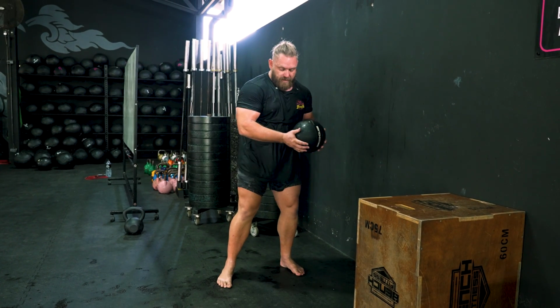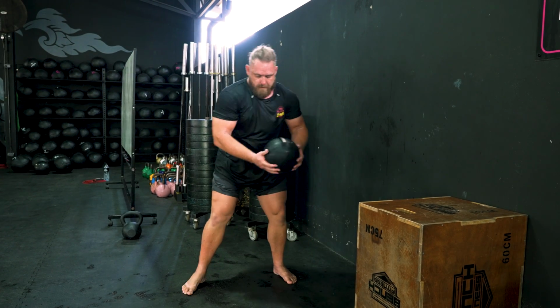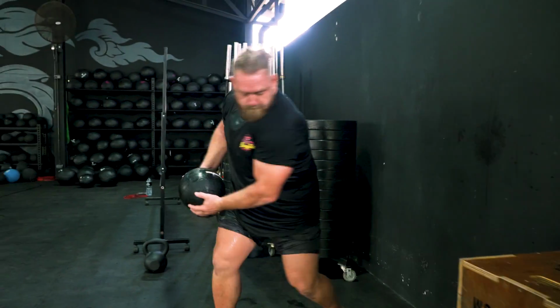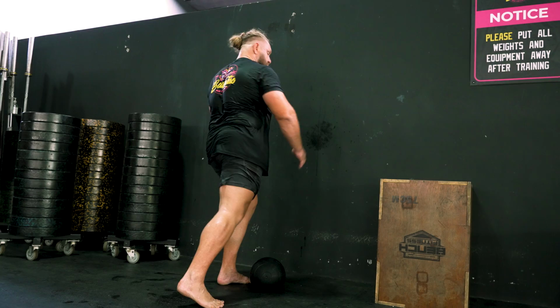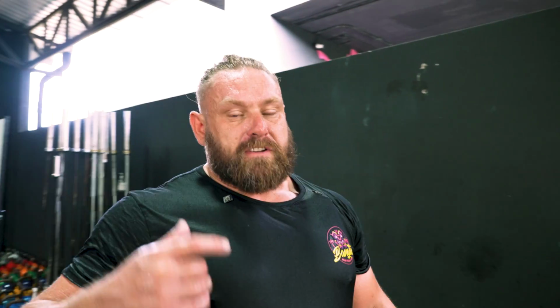And of course, we want to generate power. So we're here. So as you can see, I've got slight bend in my knees. I rotate out, hip, rotate in, release the ball as hard as I can. Obviously, we're working both sides, just like the med ball punch. So make sure you're doing obviously the same amount of reps on each side.